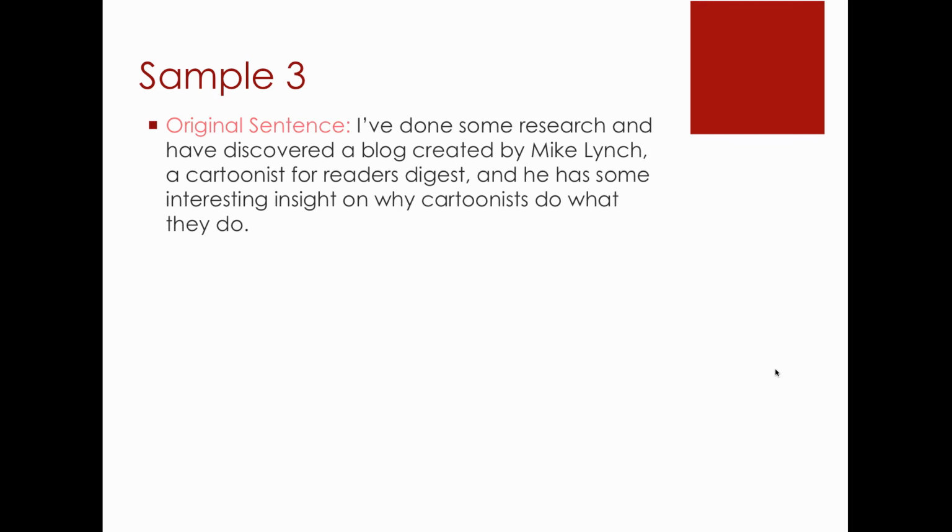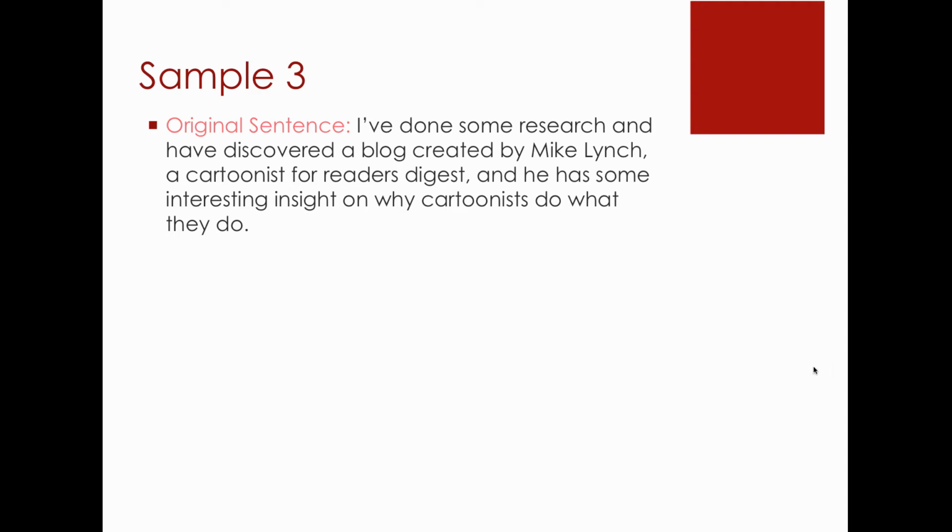Let's try another sentence. In this sentence, we have what I like to call a process topic sentence, where the writer is sort of telling us what she's done and what she's been talking about and what she's been exploring in her paper. But she really doesn't tell us what the specific piece of evidence is and doesn't really tell us what the reason is that she wants to explore. And so this is almost like a free write, a developmental draft before you actually get to a topic sentence. But it holds the seeds to something really good, because the blog is an excellent potential resource.